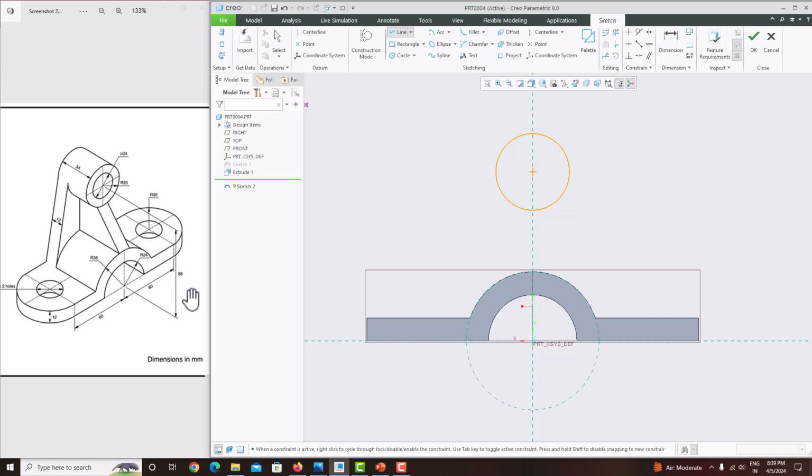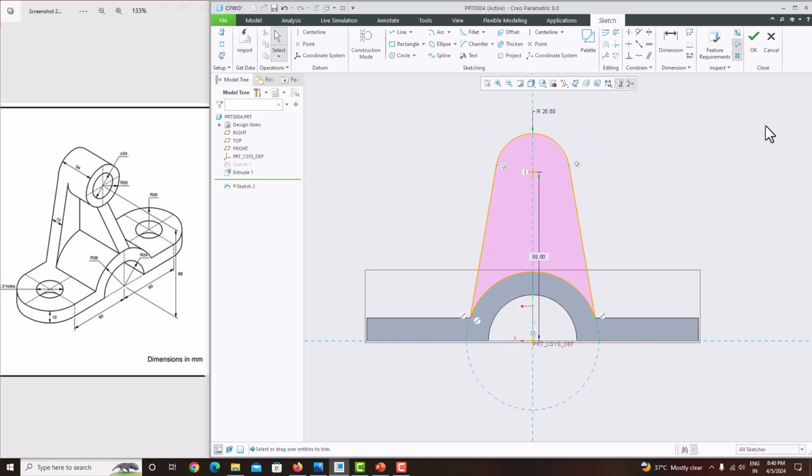Now put a line tangent to the bottom circle also. Just connect it somewhere. Similarly, connect it here and connect it here. Now make both the circles tangent. Take this one. These two are tangent. Similarly, these two are tangent. Now create the sketch here also. Take an arc with the center point, this point as well as this point. Now remove the unwanted edges, delete segments.